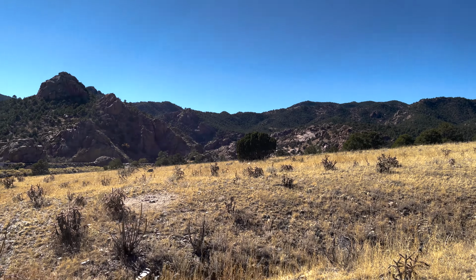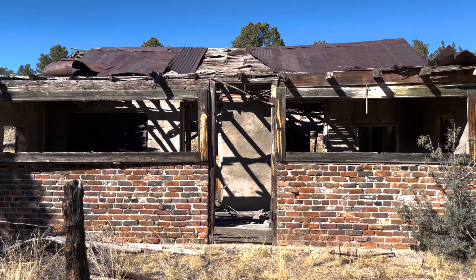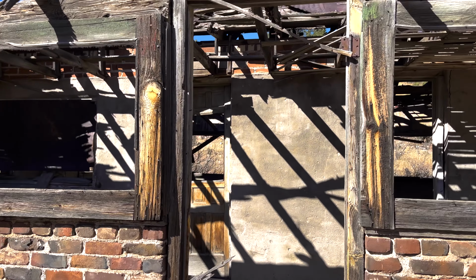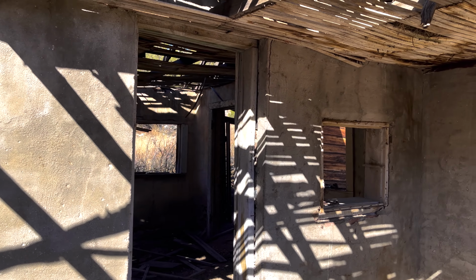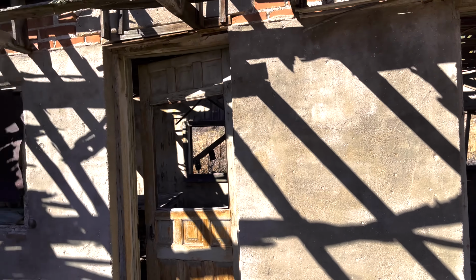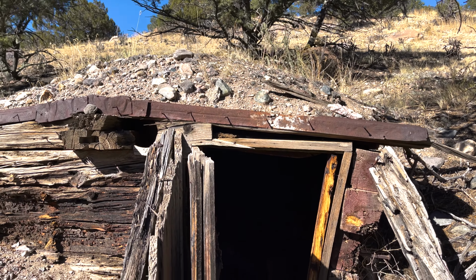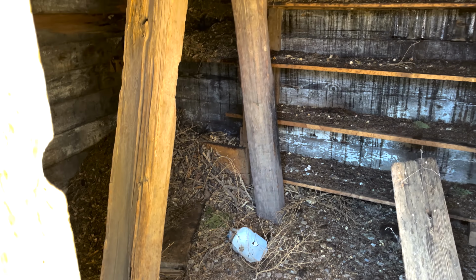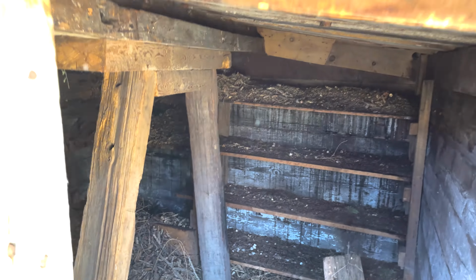But anyway, we're gonna go look at some old homesteads. It looks like there's 2 old structures in the area, so we're gonna go find those and check them out. Well, this is pretty nice. Got some brickwork here. Nice front porch area. Wow. And a spot down here in the canyon with a river out front. Pretty sweet. Looks like it's probably some kind of cellar, be my guess here. Let's see. Yeah, I'm thinking so. It's quite a bit cooler down in there, just like you'd want it to be.